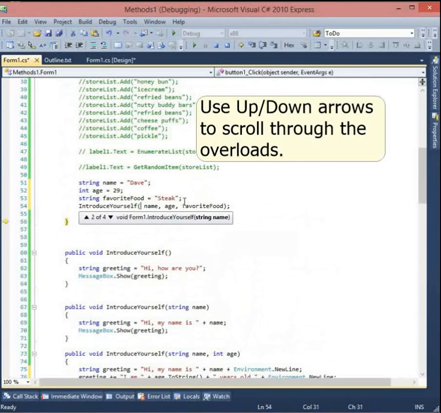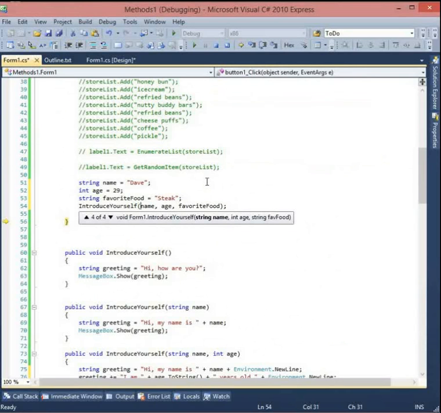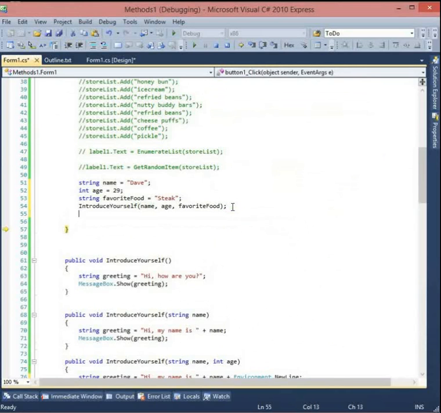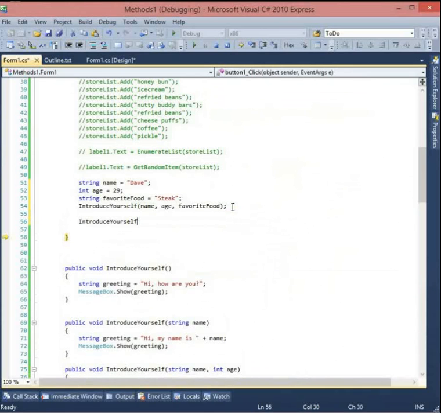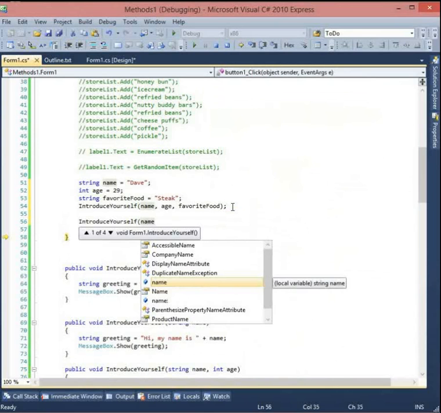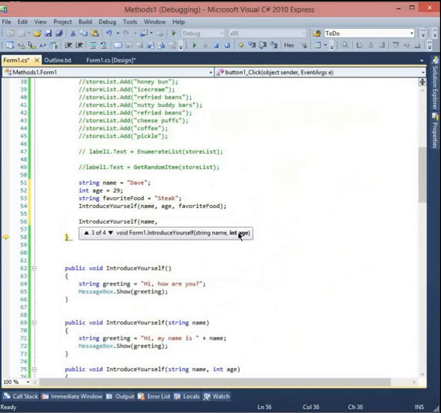Again, you type in the opening parenthesis, and you can see the various overloads. This is four overloads. This is 1 of 4, 2 of 4. And it gives you the method signature as well as the parameter signature. And also, just while I'm thinking about it, if you type in name here, you put the first argument and hit comma, see how it tells you the second parameter, which is int. It takes an int, so you have to pass it an int.